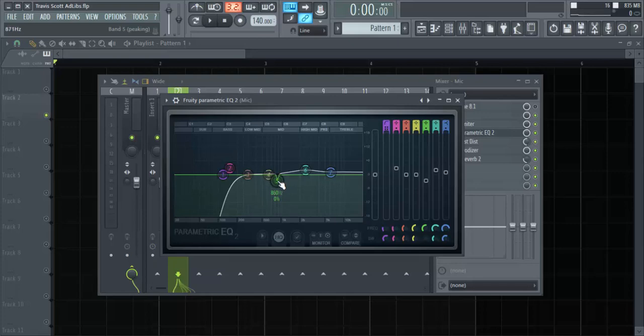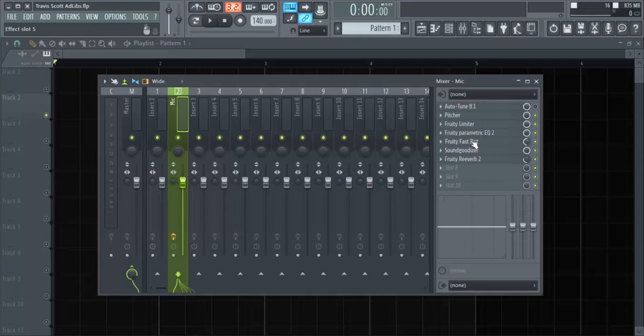It gives some resonant frequencies right in this area, like 1000 Hertz, 850 Hertz. So I've just reduced the gain a bit, and I've increased the gain a bit in this area, like 2500 Hertz, and this is it.